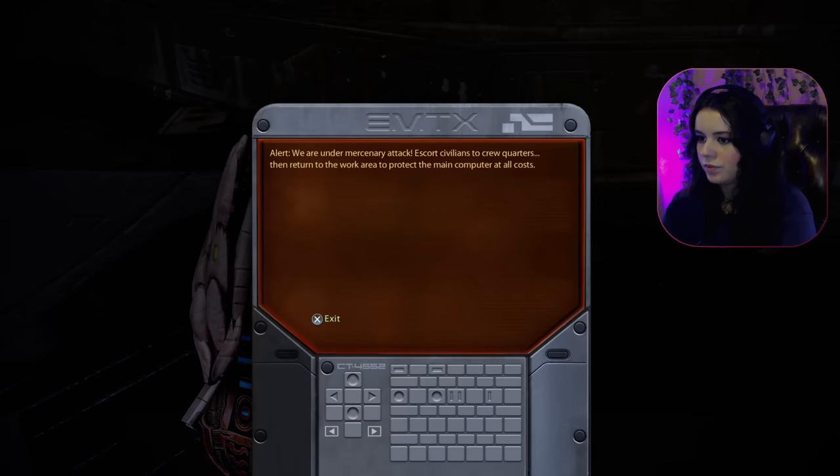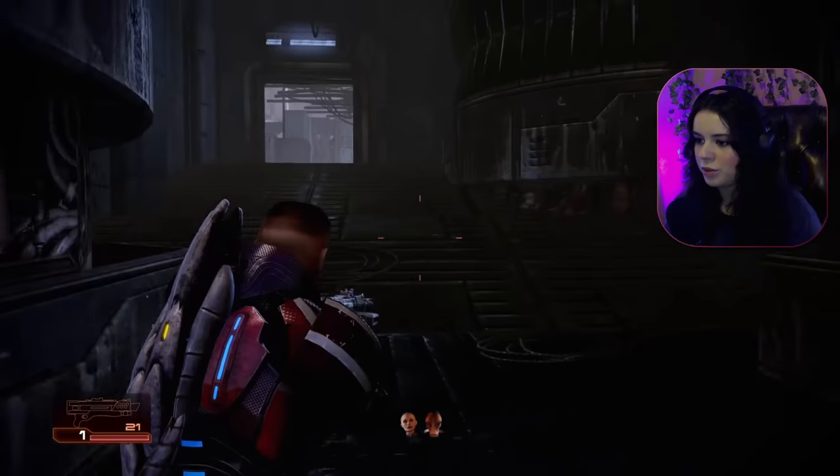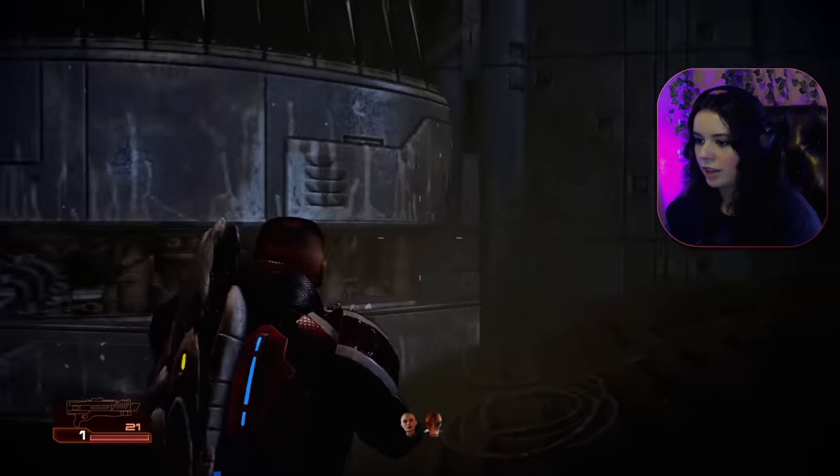Alert, we're under mercenary attack. Escort civilians to crew quarters and then return to work area to protect the main computer at all costs. The main computer, you say? Are we gonna hack into the mainframe?